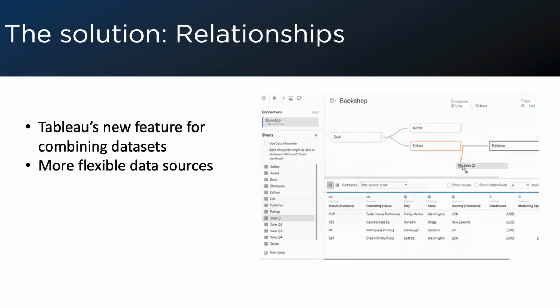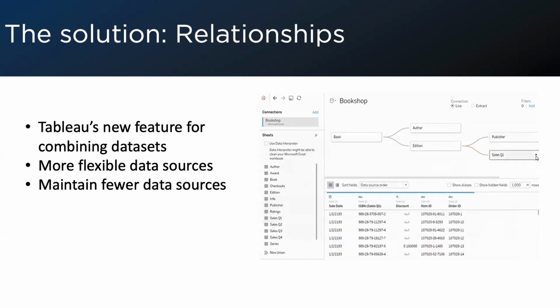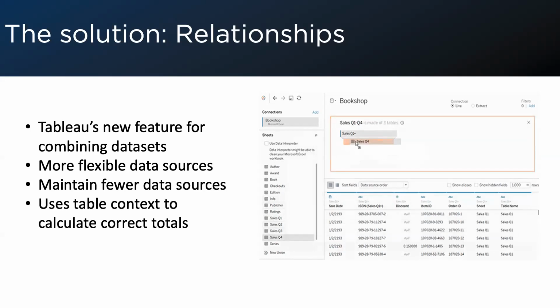We also have more flexible data sources, meaning that the granularity can adjust based on the level of detail out here in the view, right? I just mentioned it earlier, but maintain fewer data sources. Now that you can create relationships between data sources, you don't necessarily have to bring in blends for a lot of the reasons you used to anymore. And again, the blends having to be multiple data sources that are published up to Tableau Server or managed separately, this can now reside as one right there.